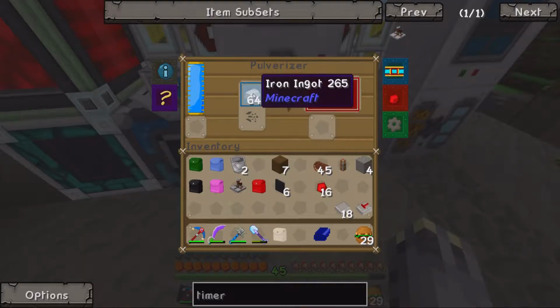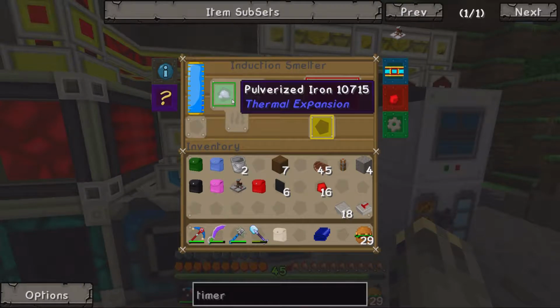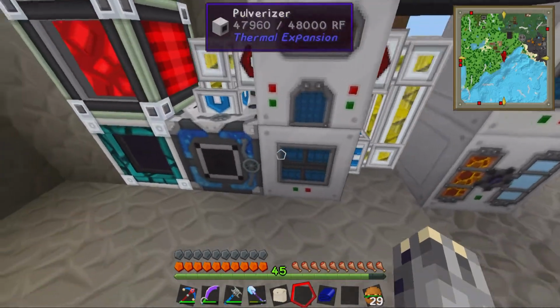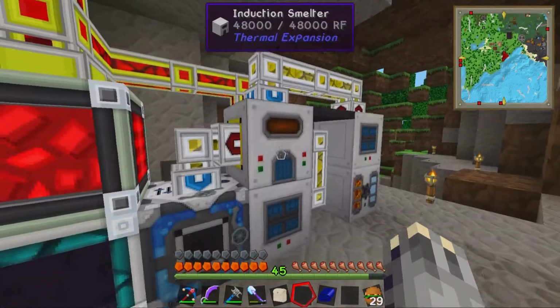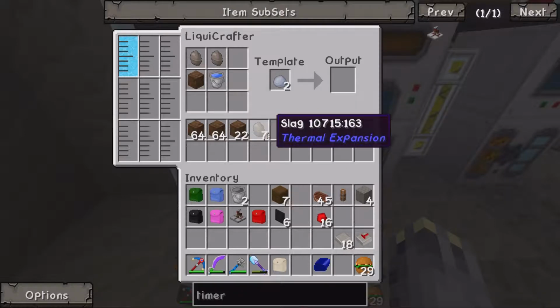Meanwhile, this pulverizer here has iron ingots in it that is making pulverized iron. There is a 25% chance when you smelt 2 pulverized iron with the sand, which makes 2 iron ingots, that you'll get the slag. Once you get the 2 ingots, they come down back into here to get repulverized right back there. So it's an infinite loop. You don't lose any iron. Then the slag comes out into this thing. So you've already got 7 slag.